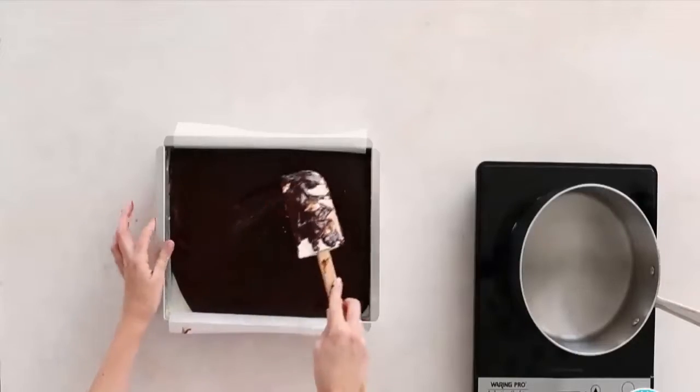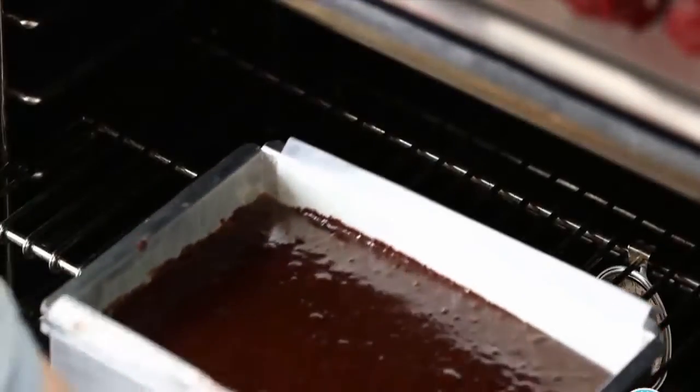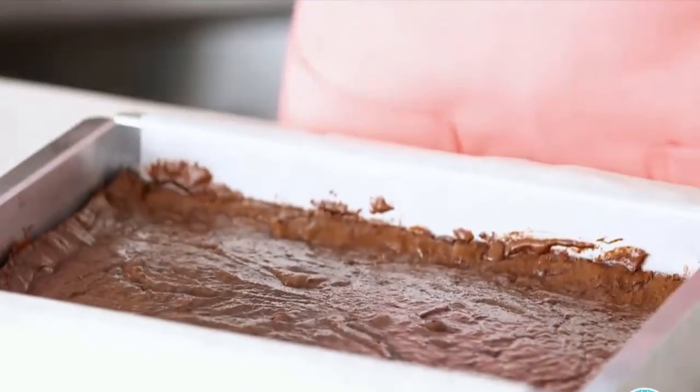Smooth this out with your spatula. That looks great. This is going into a 350-degree oven for about 17 minutes because halfway through baking, we're adding our Cookie Monster faces. These are halfway done baking, so now I'm gonna add my Cookie Monster faces.